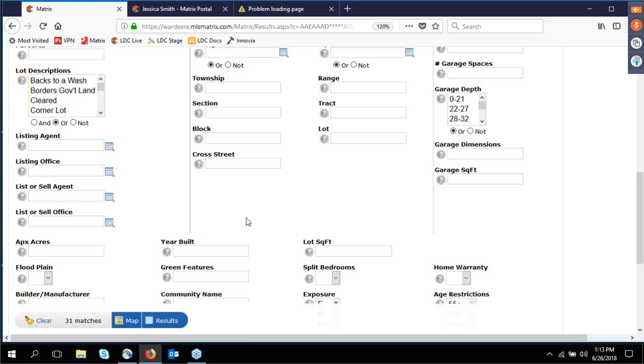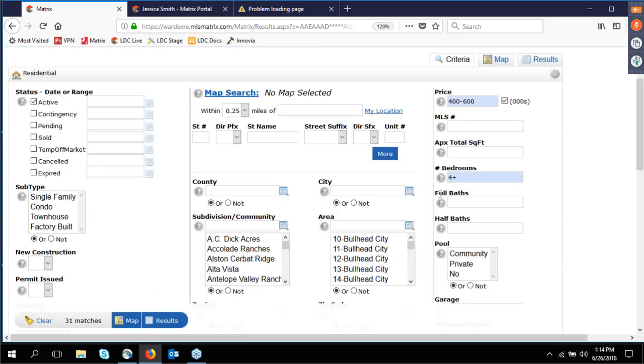So pretty much, I think the rule of thumb is if it's a numeric field, you want some sort of operand, plus, minus, or range. But if somebody comes to me and says, no, I only want 4 bedrooms, if I have more bedrooms, my mother-in-law is going to move in, only 4, I can put just 4.